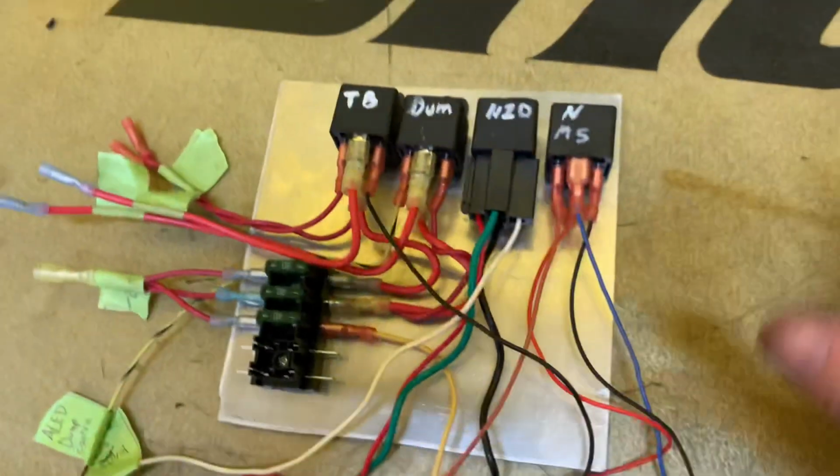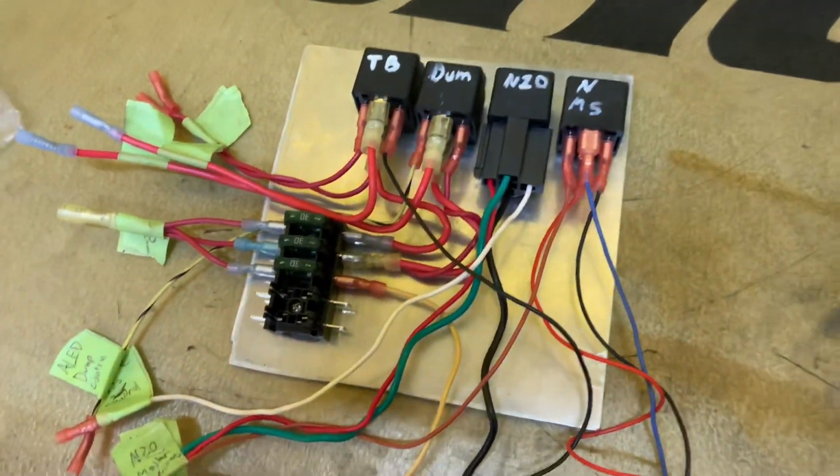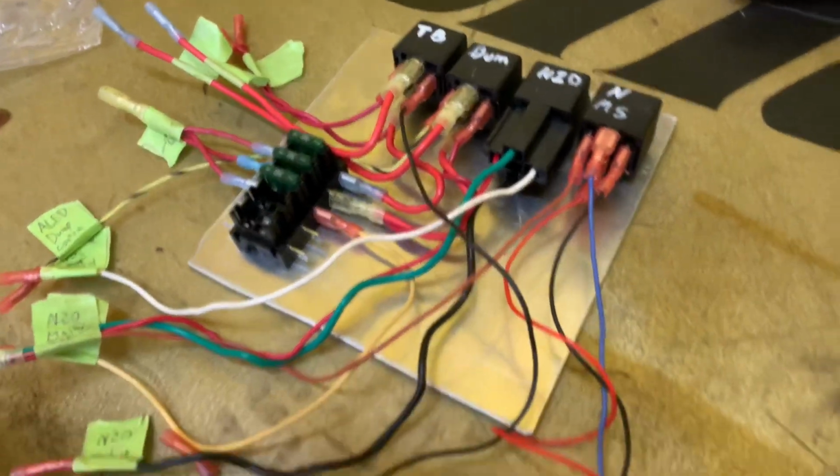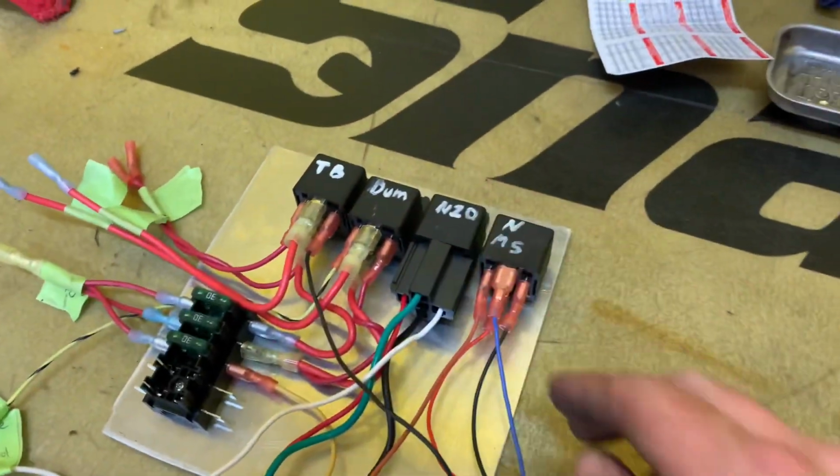I mean, a little more proper. It's still not going to be super legit. I don't have a bump box or anything like that. But I'm setting up relays to control everything so that our trans brake solenoid, instead of just being direct fuse power, will be relay controlled, so we can control larger current using smaller current. So I just took this piece of aluminum and screwed on these 4 relays and this little generic parts store fuse block. And I've got fuse power going to our relays.